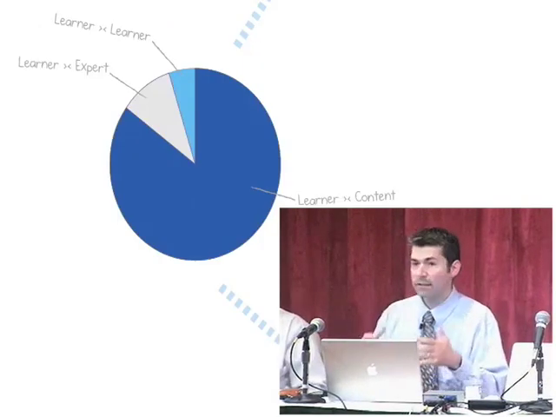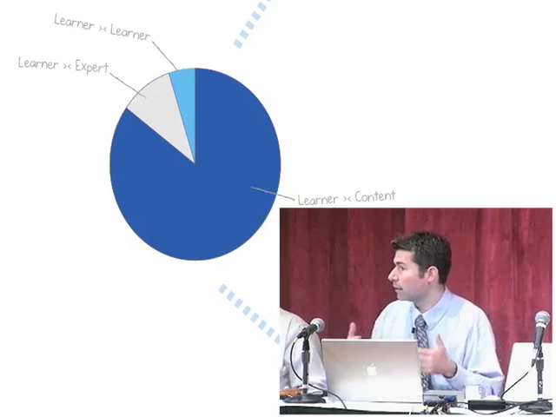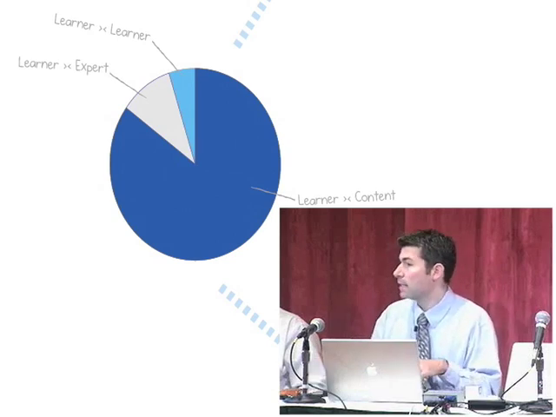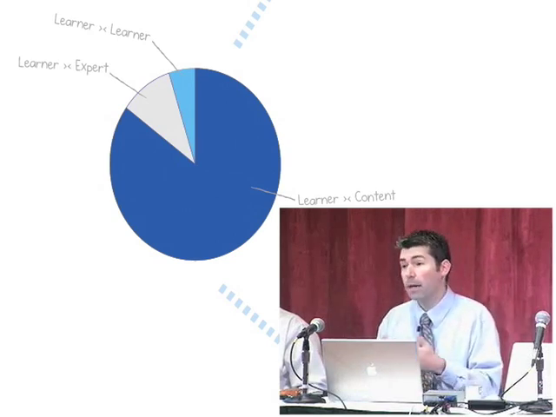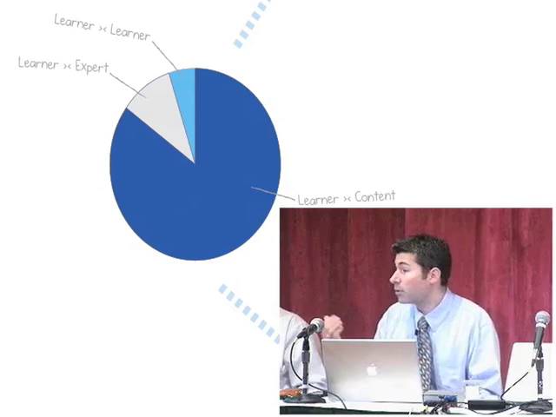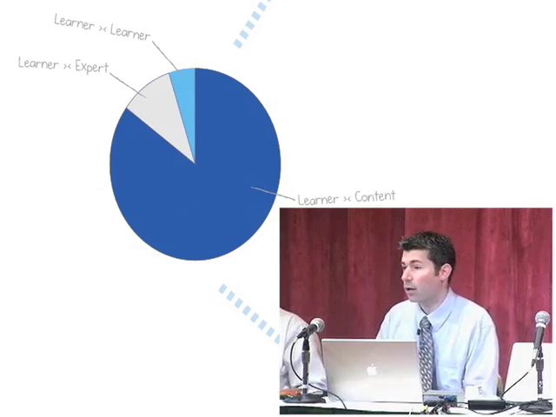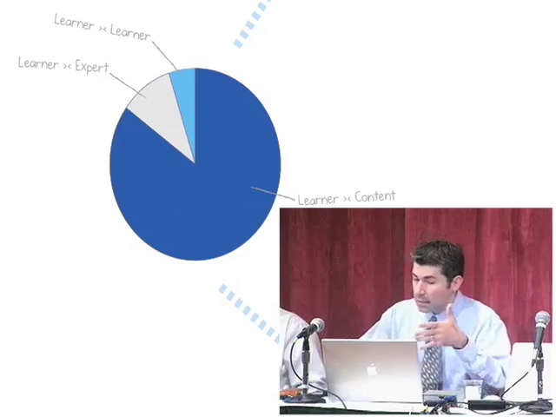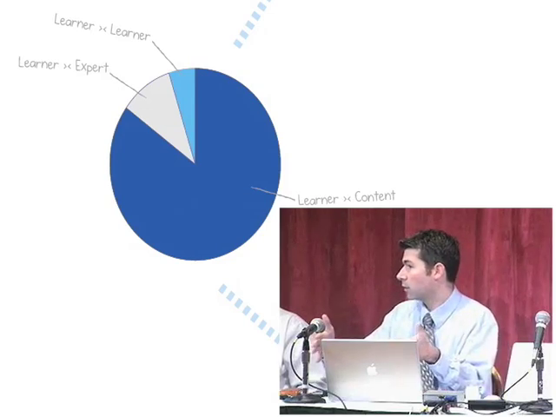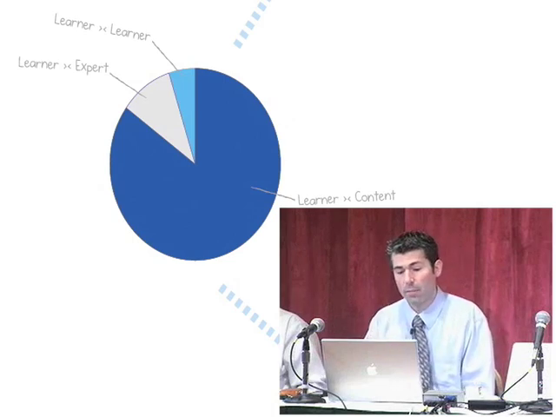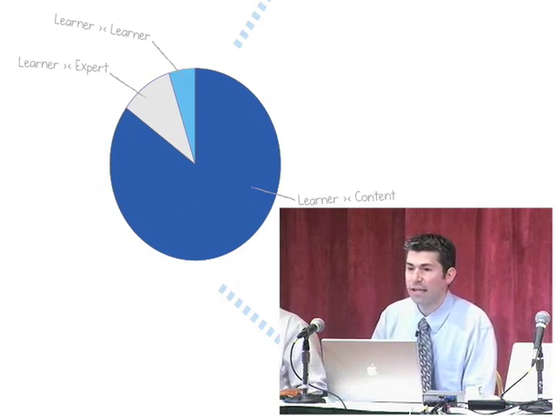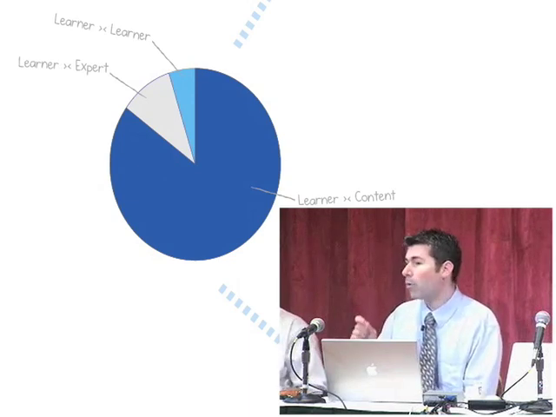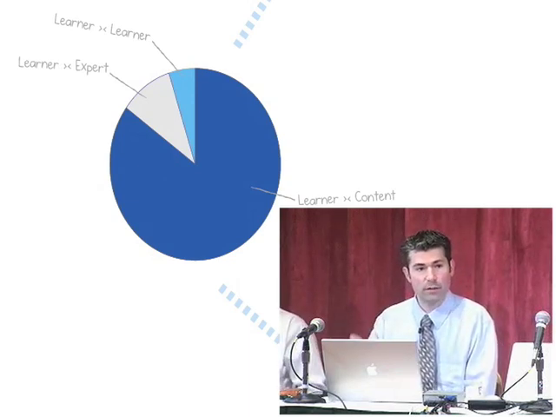Typically, the vast majority of the learning experience that we deliver on mobile devices and online as well is learner-content interaction. Taking text or video or animation. Sometimes it's really complex. We saw a demo just yesterday here of some media that was just beautiful, nice interactive media. But it's still learner-content interaction, okay? And then a very small amount of learner-expert interaction, and usually that's in the form of some discussion board or something like that. And almost no learner-learner interaction, a very small amount.